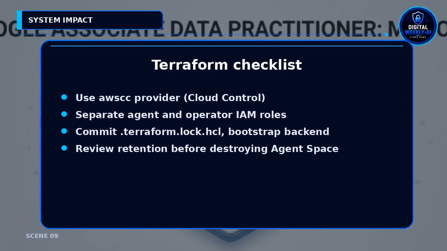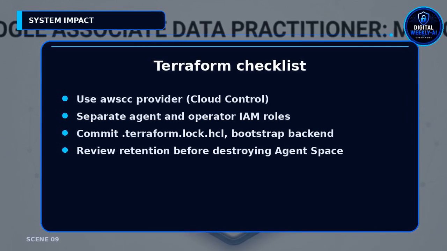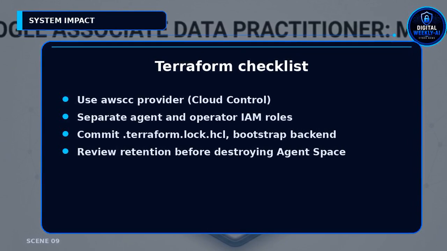AWS DevOps Agent uses an agent space to bound access. Use the AWS CC provider because resources rely on AWS Cloud Control. Separate the agent IAM role and the operator web app role. Commit .terraform.lock.hcl and bootstrap a backend before using Terraform state. Review retention before destroying an agent space to avoid losing history.